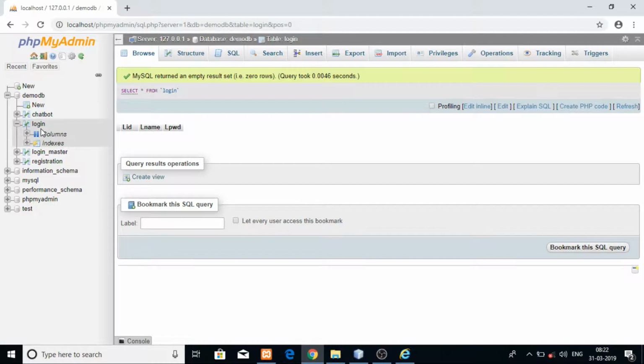Values we need to get from the variables, that is nm and password. These are the variables which store the values from the HTML page. At the end a semicolon once we write the query. So this is the insert query.